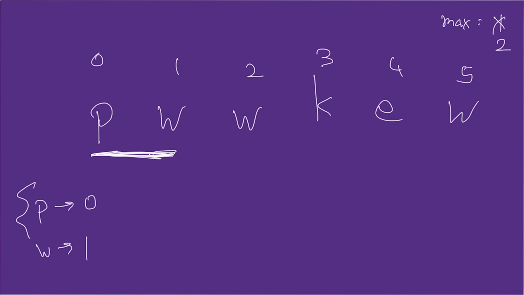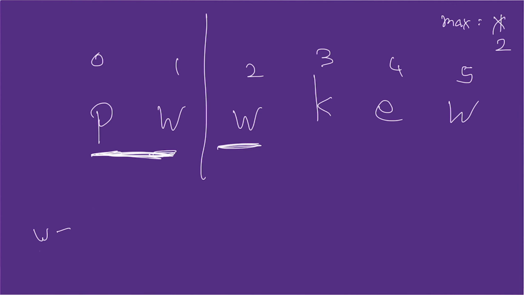Continuing to the next character, which is W. Now we have seen W in the map before at index 1, so we trim our substring to start after index 1 and eliminate all the previous characters until index 1. So we have P and W that will be removed. And then we update our hash map to track the new index of W that we're tracking, which becomes 2. And let me remove P and W from our string as well.